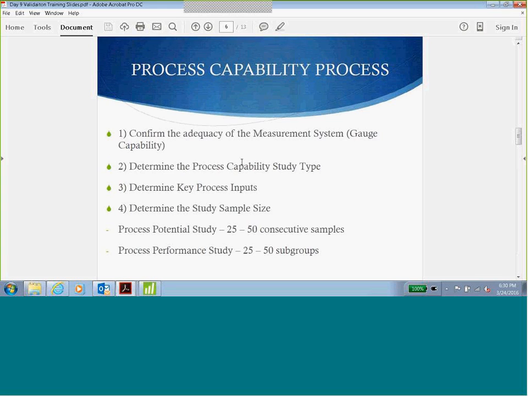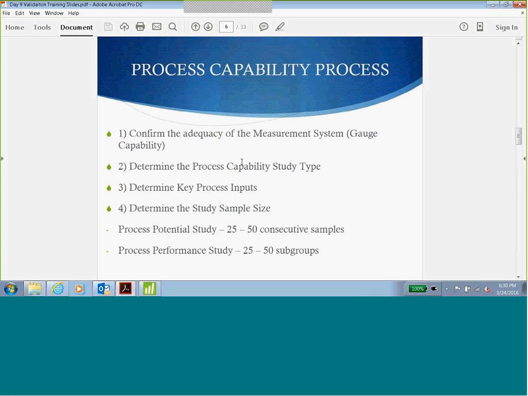An important thing is to determine what the key process inputs are. Okay, so those are the critical process parameters which we discussed. Which process parameters should be included when doing your OQ or PQ? Because you're trying to select only those parameters which are going to have an impact on the quality of the product.